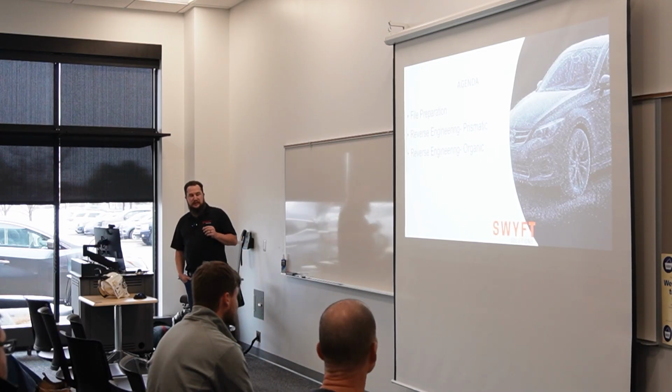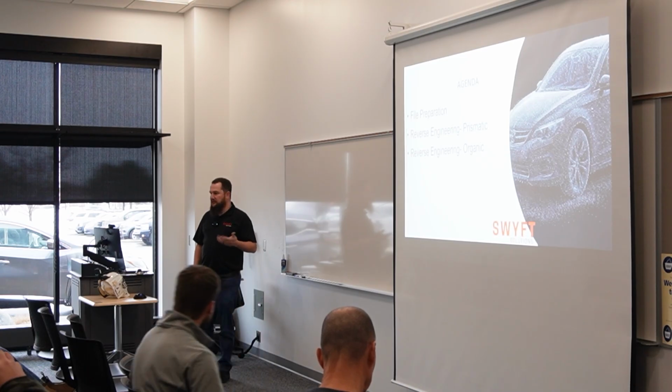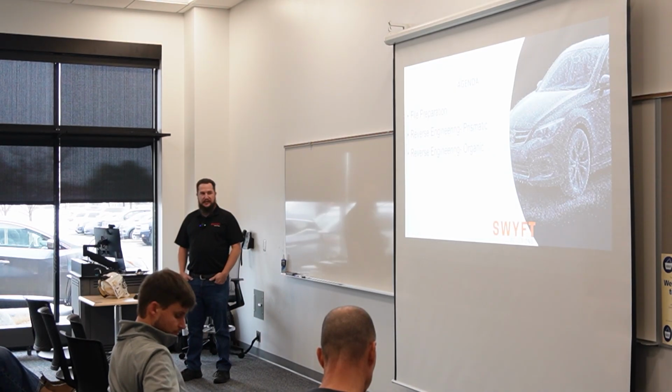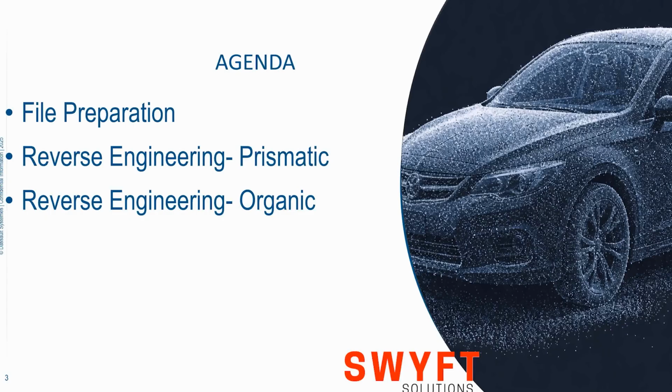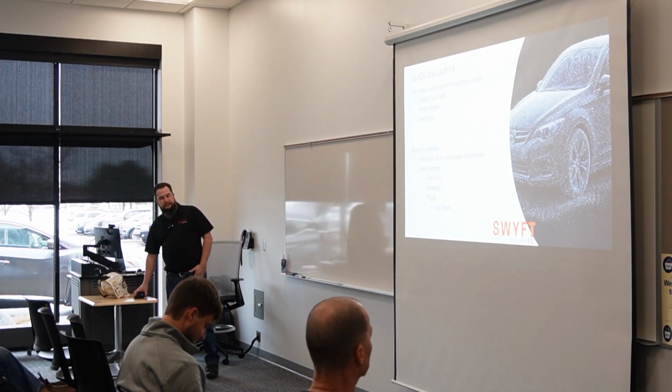And then we're going to go into reverse engineering a part that's prismatic, so something you could probably do with calipers and measurements, but it's going to be a segue into reverse engineering organic designs, which is going to be a little bit more practical for what most of you are probably looking for.